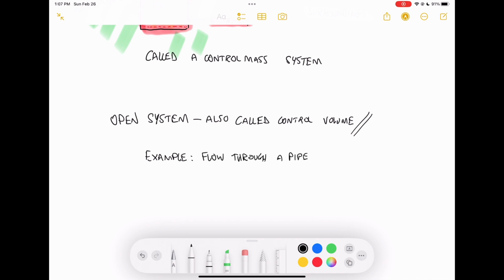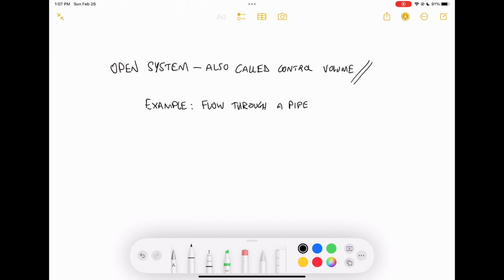Another very good example, which is used a lot, is fluid flowing through a pipe. When we have fluid flowing through a pipe, we have a fluid coming into the pipe and a fluid coming out of the pipe, and we can decide to analyze any part of this, which we call a control volume. Anywhere within the pipe, we can fix a region, and that region would be called our system. Right now I'm showing you in red that we are defining a system with some fluid going in and some fluid going out of the system.